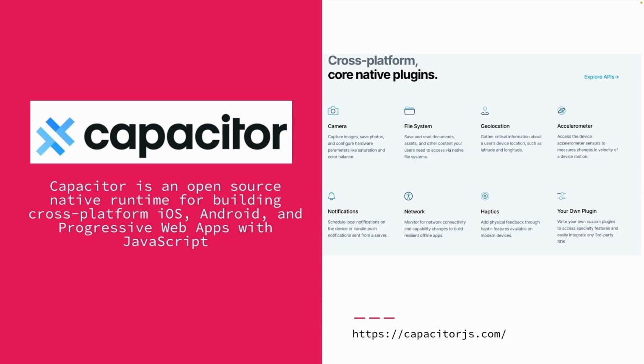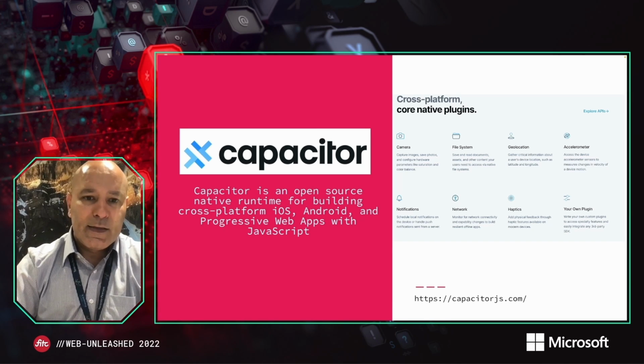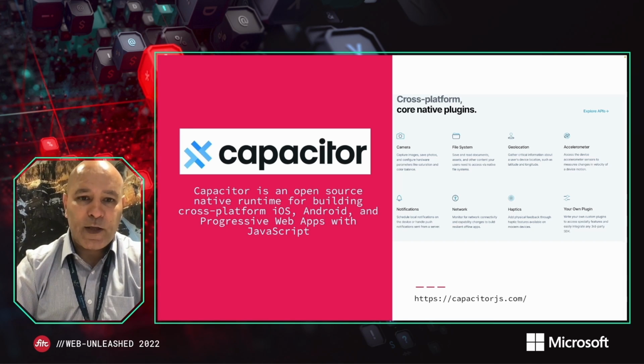Access to the native OS and hardware APIs is facilitated by Capacitor. Capacitor is an open source native runtime for building cross-platform iOS, Android, and progressive web apps with JavaScript. Plugins in Capacitor enable JavaScript to interface directly with the native APIs. Web developers invoke and interact with the native platform using JavaScript. Capacitor has many official and community-based plugins and allows for custom plugin development if necessary. Check their website for documentation.